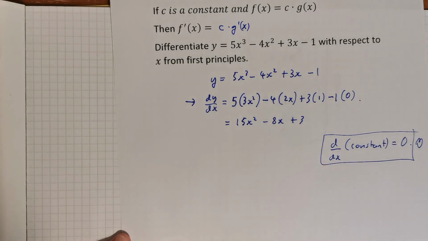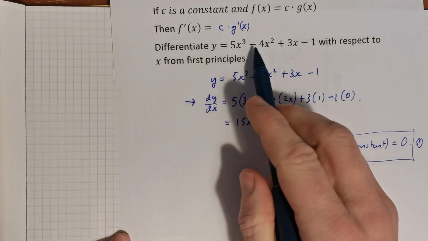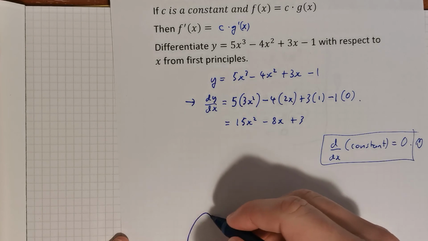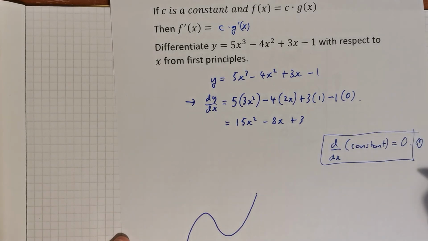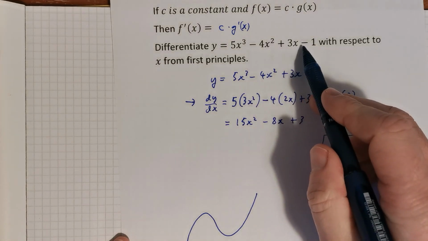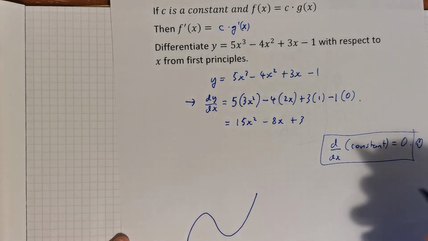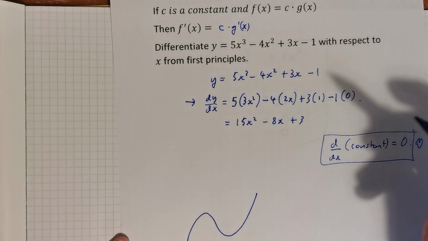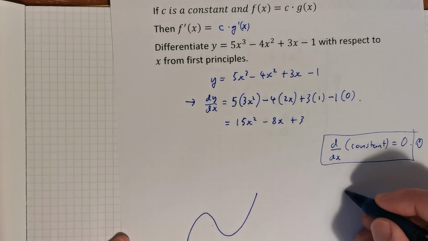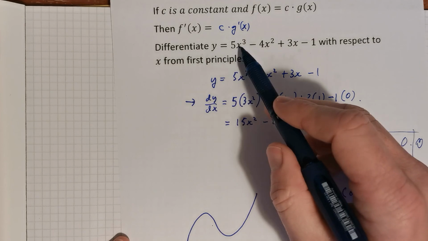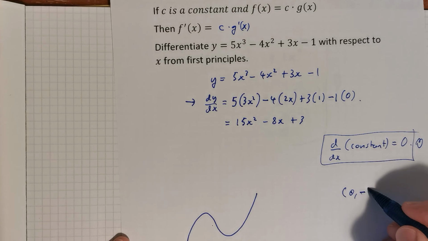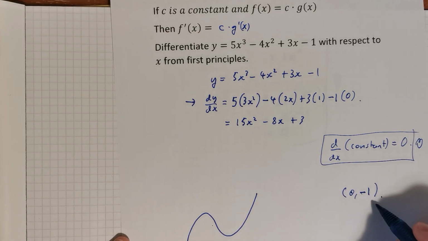Okay? So this is my function, y equals 5x cubed minus 4x squared plus 3x minus 1. If I was to graph that function, it looks something like this. And if I wanted to take, say, the point where x is 0, we'd have some point where x is 0. Now, I have no idea where that is on this function here. When x is 0, maybe it's over here, maybe it's over here. But if x is 0, the y coordinate would be 5 times 0 cubed minus 4 times 0 squared plus 3 times 0 minus 1. So the y coordinate would be negative 1. That's the y-intercept.